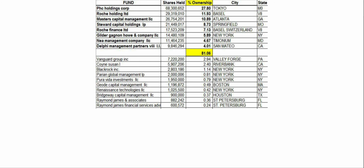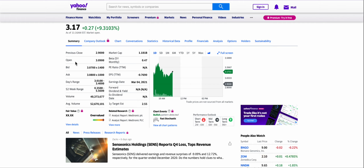And even at the given price point of 3.18, and it's up almost 10% today, I still think if we see a pullback, you might want to definitely put this stock on your watch list. If you're not in it already, hopefully you guys are in it at a solid price. But if you're not, definitely put this stock on your watch list, you guys. This is a long-term hold and could really surprise a lot of people, I think, if you're not already looking at it.